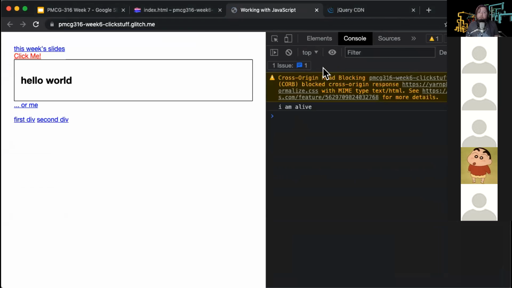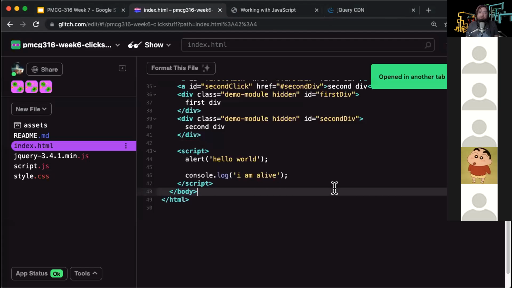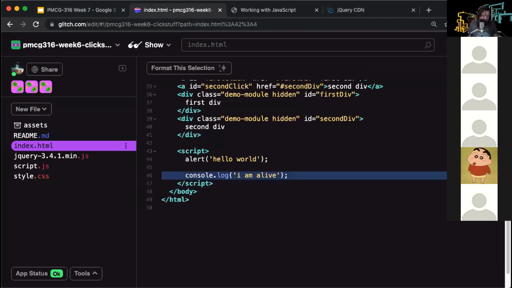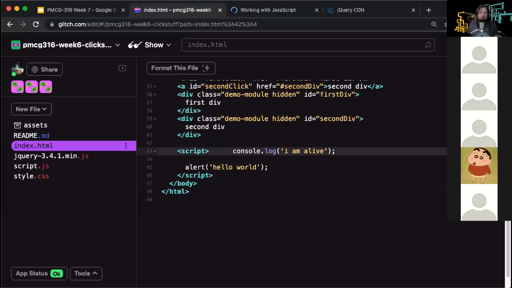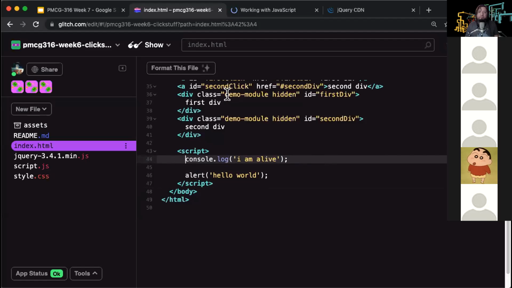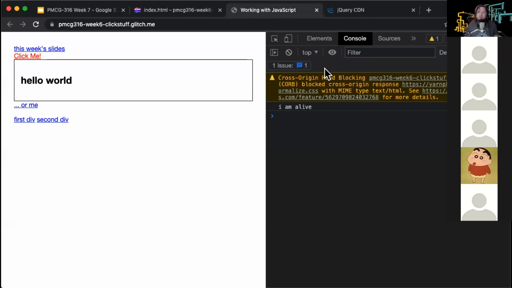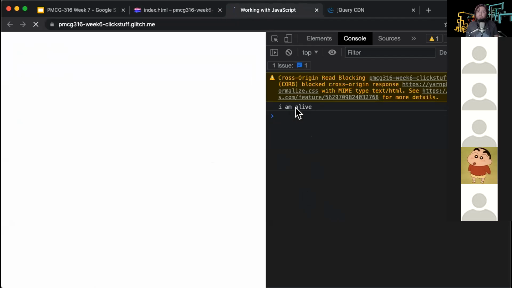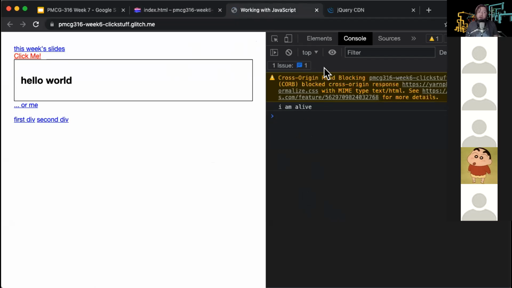Once I dismiss that, we get the second command, the console log I am alive. If I flip those around and reload it again, we're going to get the console log first and then the alert. Notice that the console log didn't stop the code from proceeding, but the alert has stopped everything from proceeding. And then once I dismiss it, we get all the content of our page.